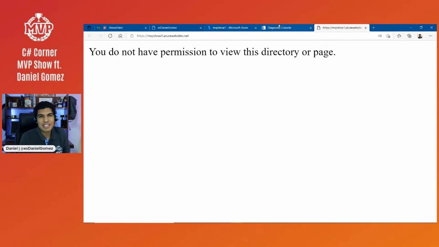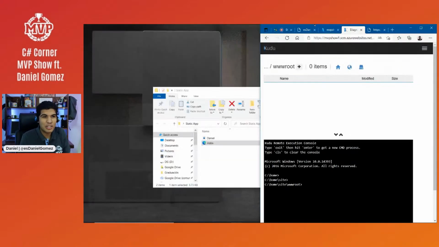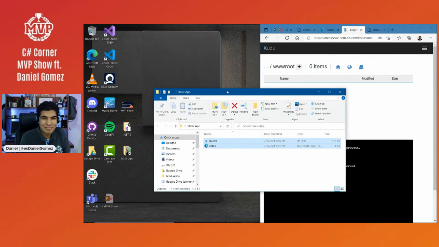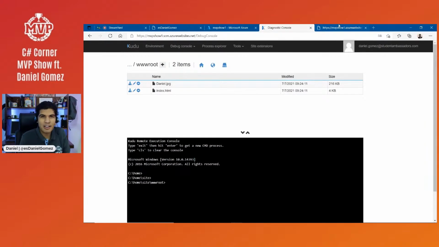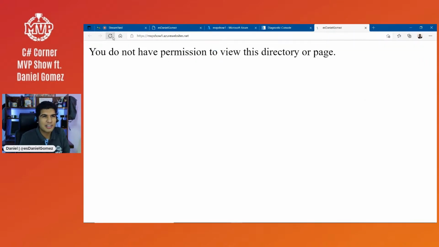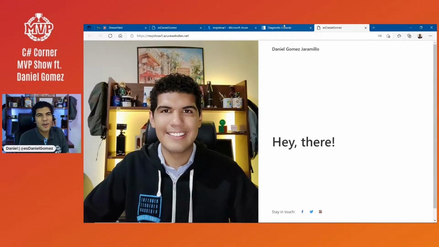And now it's time to deploy our static app. It's so easy that the only thing we need to do is push our HTML, CSS files, and static files here. And if I refresh this page, I can see my static web application deployed on Azure App Service. So as you can see, it's very easy to deploy. This is our first example of web static applications.